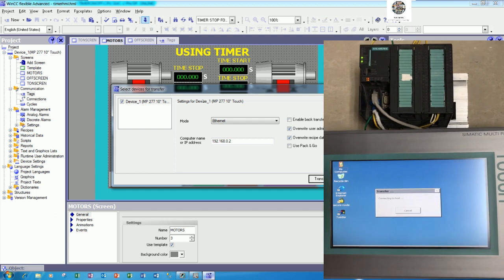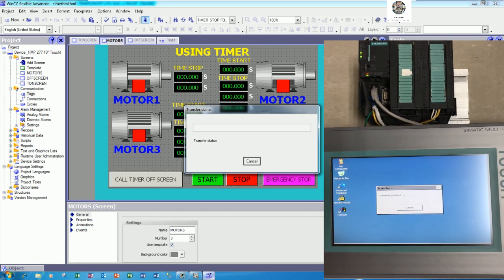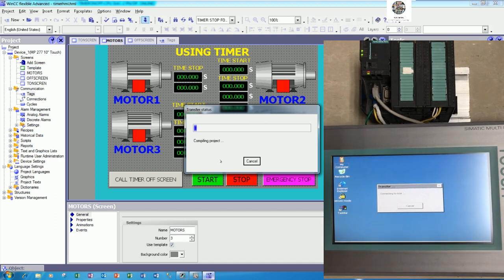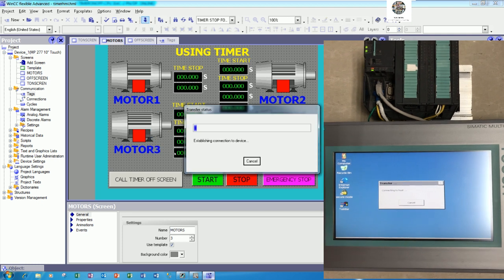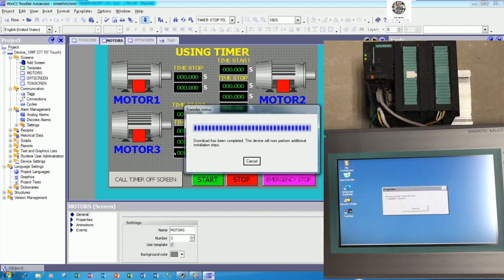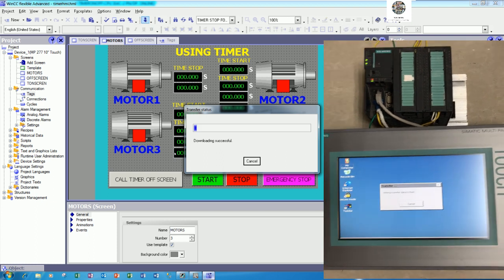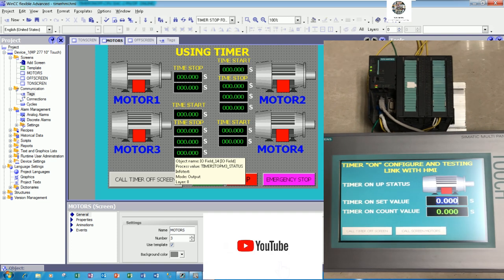So right now I already clicked the transfer, so we can transfer. And then click yes to confirm the transfer file. Yeah, transferring the file. Then wait for start up.